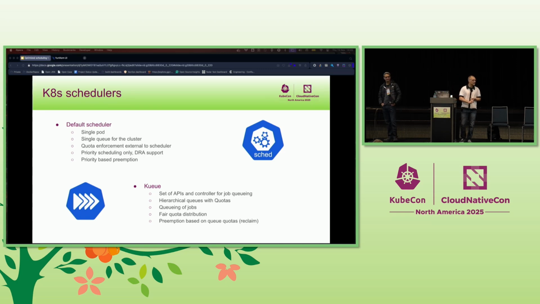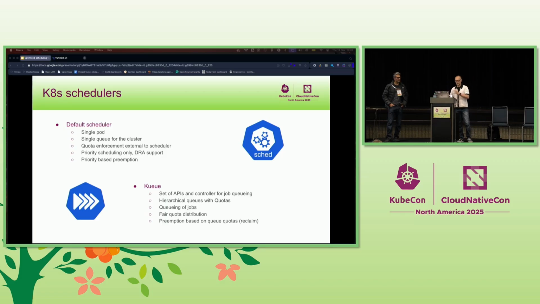Preemption is priority-based, no opt-outs, limited, focused on services, mainly. Then we've got Kueue, a controller on top of the default scheduler. It doesn't schedule the pods itself. It just handles queuing of a group of pods or multiple groups of pods outside of the scheduler, and based on quotas in the queues that you set up, it releases that set of pods to be scheduled by the default scheduler and get it running like that.